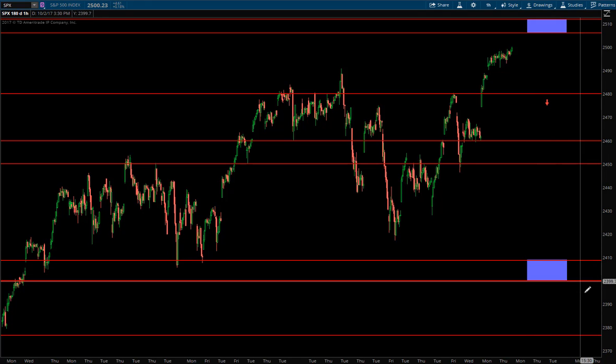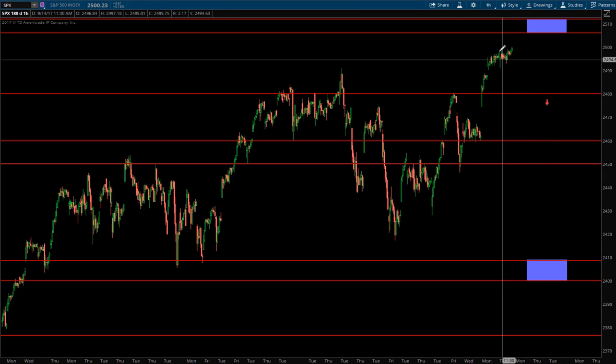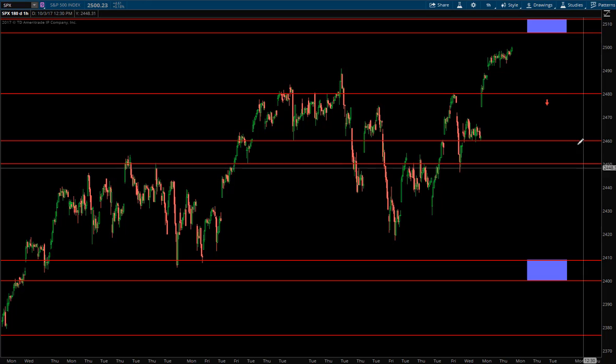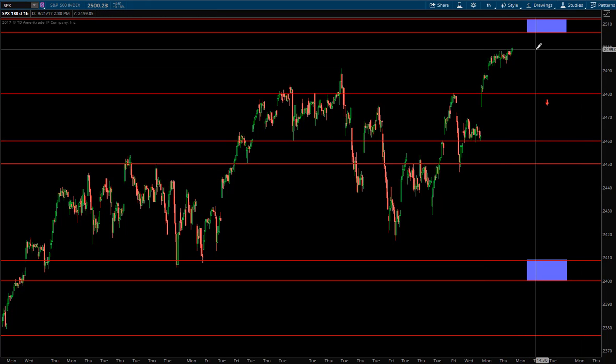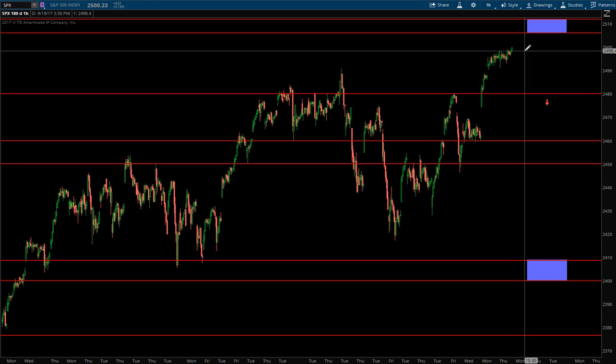But if it actually does do that, we're going to be watching a move above 2600, maybe 2700 and above after that, chop move lower. That's what we're going to be watching. If it does move up, we're going to keep an eye out on 2550 to 2600. At that time, we'll be looking for a larger decline, and then after that, we'll still be looking for a push towards 2700. So either way, the market should be headed towards that higher level. It's just how much chop and how much downside are we going to get before that happens. So that's really the main question.